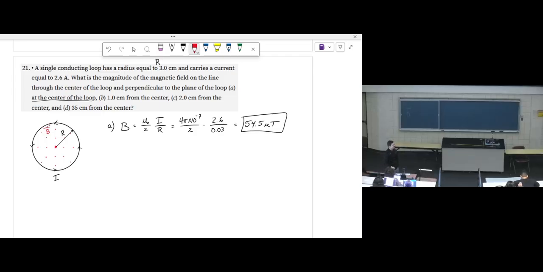Now, what about areas that are outside of the current loop, at least in the plane here? In or out of the screen? Well, it's going to be into the screen at that point. You could think about that by doing your right-hand rule, or you could consider that magnetic fields have to make closed loops, right? And if magnetic fields make closed loops, if it's coming out of the screen somewhere, it has to be going back into the screen somewhere else.